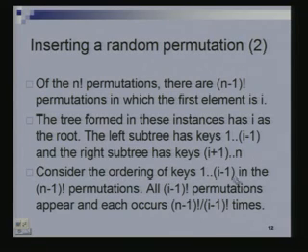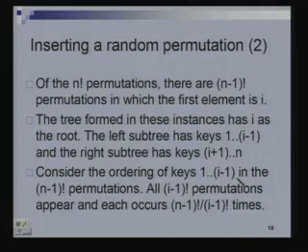Right. Now, let us look at one of these permutations. Let us look at one of these n minus 1 factorial permutations and restrict our attention to the first I minus 1 keys, to the keys 1 through I minus 1. They will be coming at some places in this permutation. Now, let me look at another one of these n minus 1 factorial permutations. These keys 1 through I minus 1 would be coming at some other place.